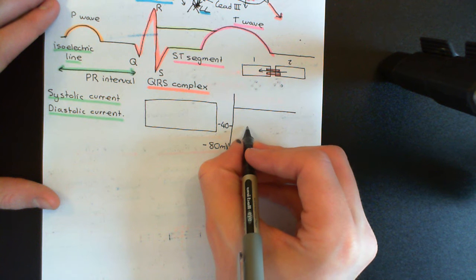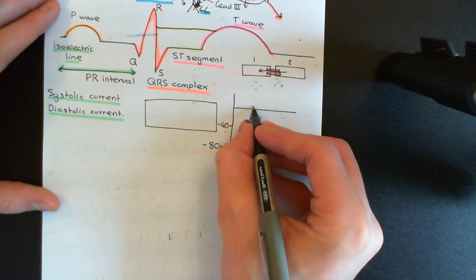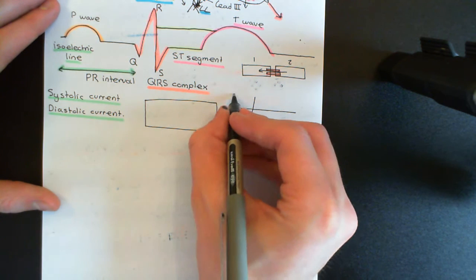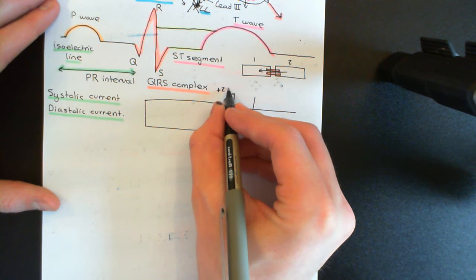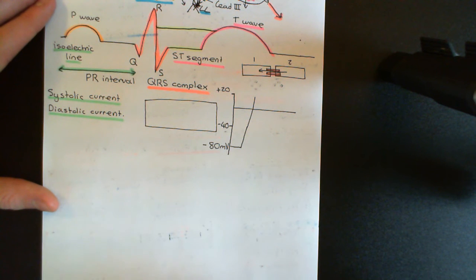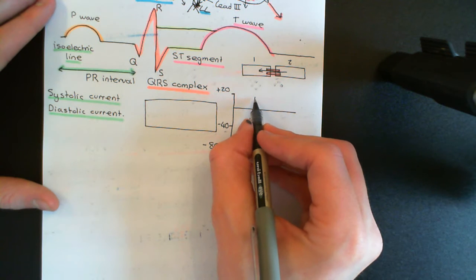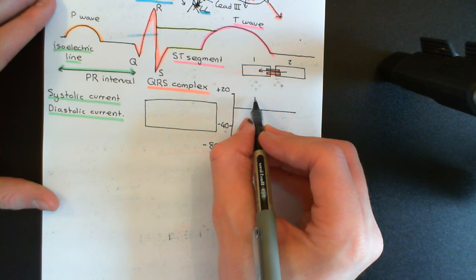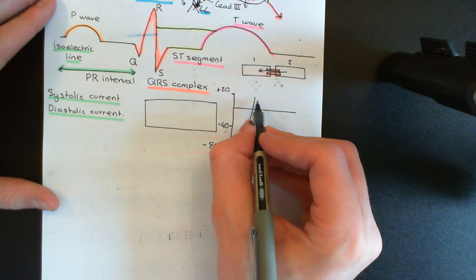Then when the voltage-gated sodium channels open, they will allow further depolarizing current from the extracellular fluid into the inside of the cell, and this will depolarize the electrical potential difference across the cell membrane up to about plus 20 millivolts. Then the voltage-gated sodium channels will inactivate, and just about when they start to inactivate, you get some voltage-gated potassium channels opening.